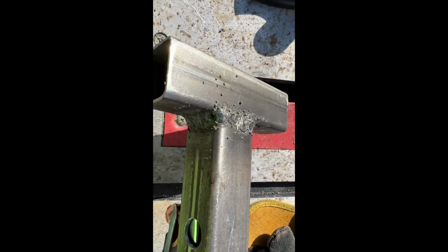So I think what I'm gonna do is just grind these down a little, get some of these beads off, and we'll move on to the next part.